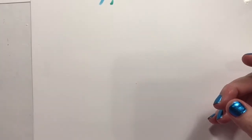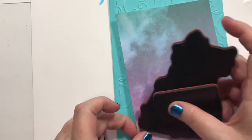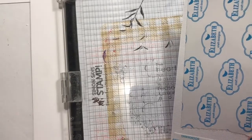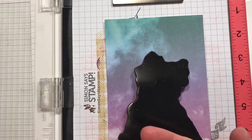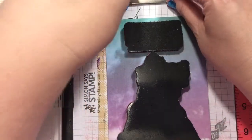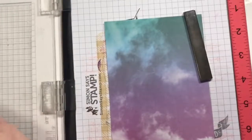I also did one in basically the same thing. Not really the same thing, I guess, because I have a purple card and all that. But no, we're not gonna do that yet. Hang on, let me move this so I know it's not gonna get bumped and dry. This is just a funny one. Okay, so we're gonna place her here and this here. This is just something really quick and simple, but I just think it's funny and sorta timely, we'll say. This is also a Unity stamp company stamp set.